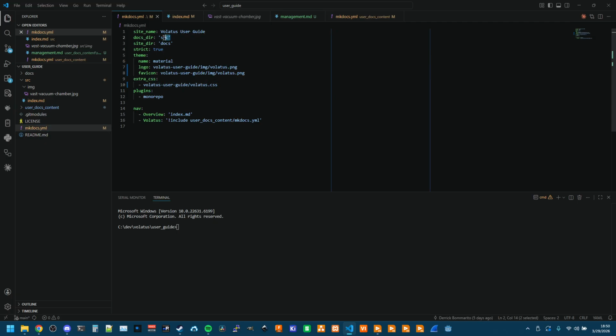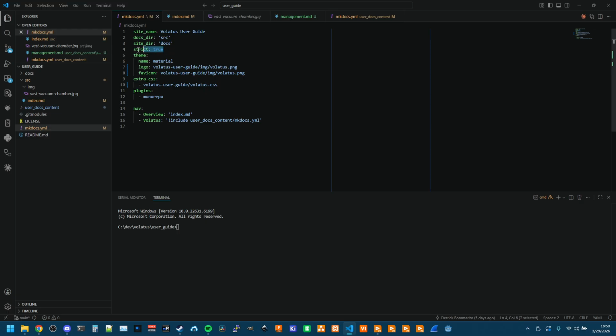The documentation source comes from source. The site build output folder goes to docs. And this is a requirement of GitHub, actually. You can either have the root of the repository be what is displayed as the GitHub pages, or you can do a nested docs folder. I think you can do more. I think it lets you type in a custom path. I'm not sure. I haven't tried that.